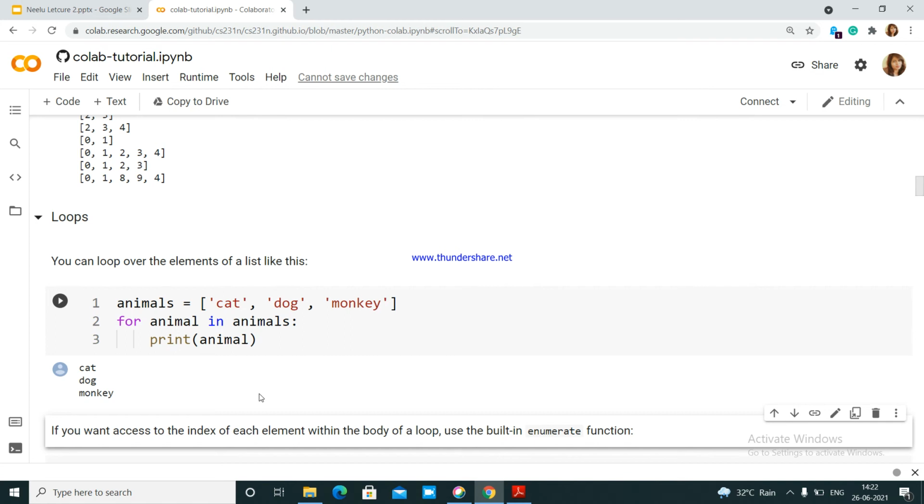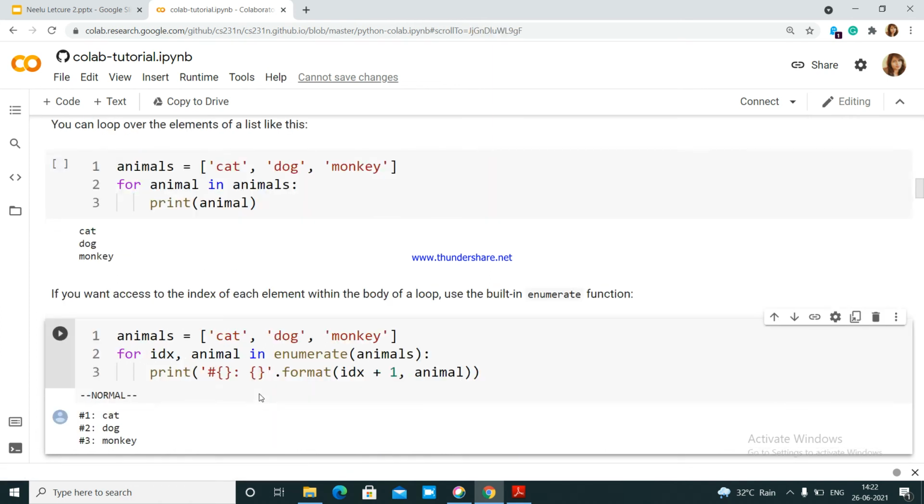Now if you want to access the index of each element within the body of the loop, use the built-in enumerate function. The enumerate function gives the values with the index, like this is called indexing.